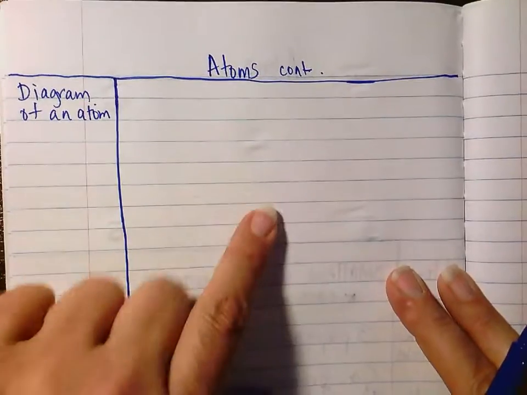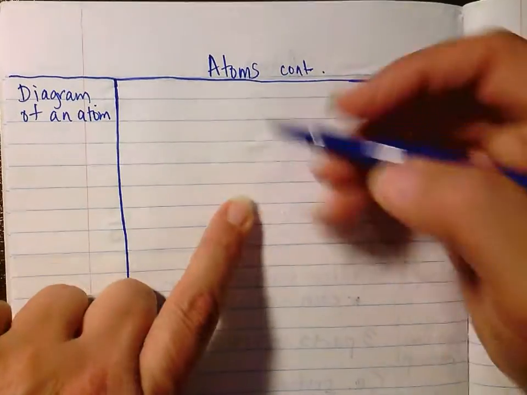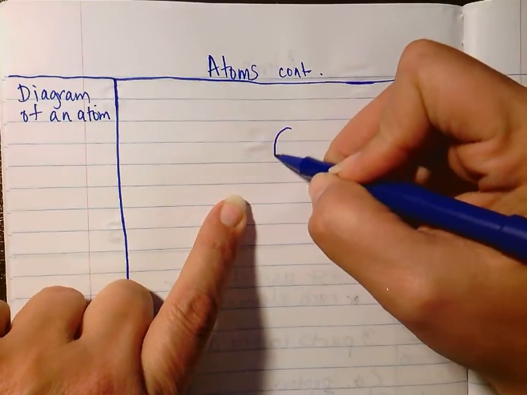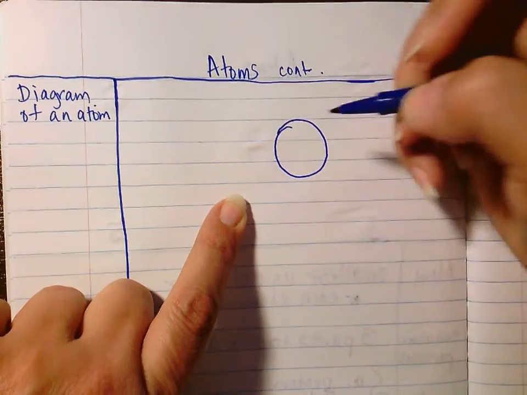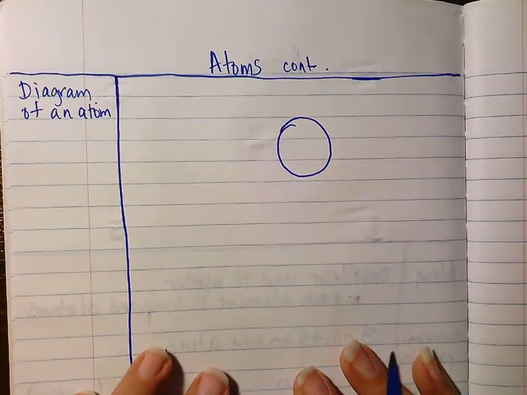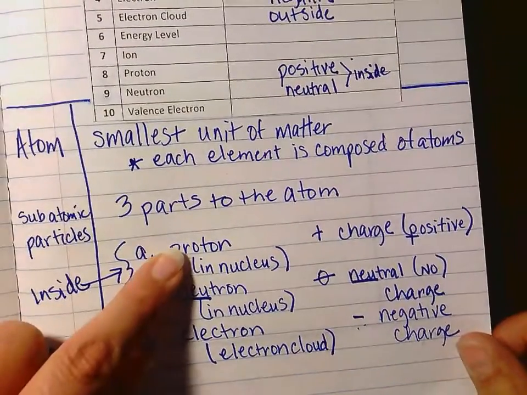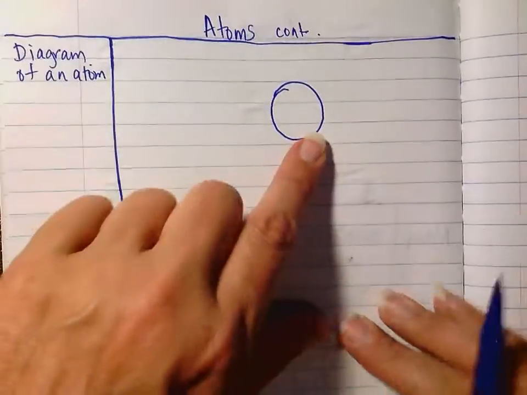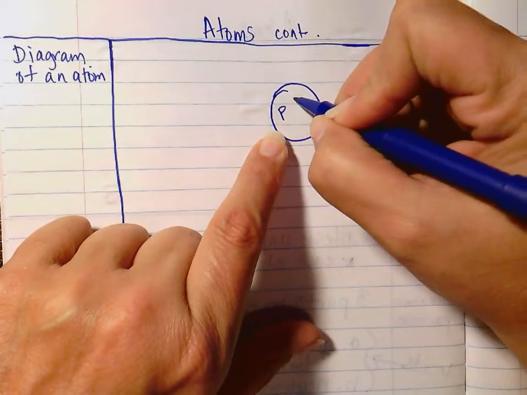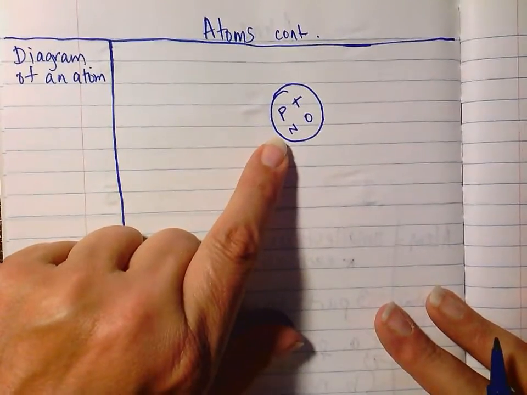Okay, so you guys have already learned about cells, and you know the nucleus is located inside the cell. So we're going to create a nucleus right here, okay? And inside that nucleus are what two particles we talked about before. If you look back to your notes on the other page, you will remember that inside the nucleus are the protons and the neutrons. So, over here in our diagram, protons have a positive charge and neutrons have no charge. So that's what's going to be on the inside.